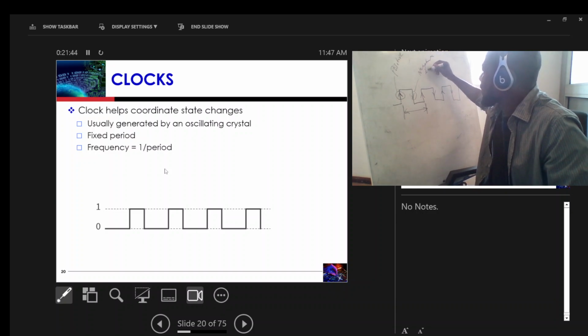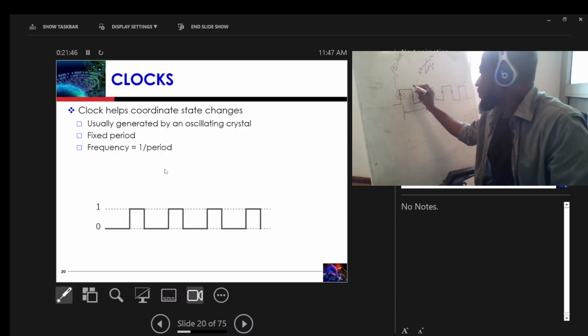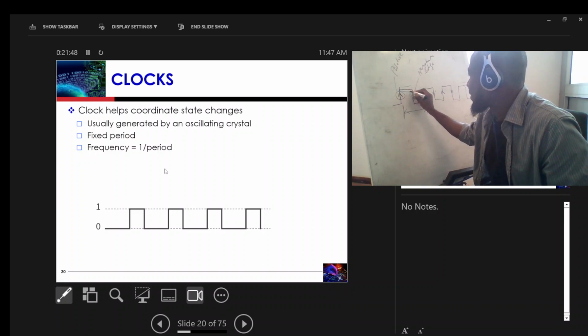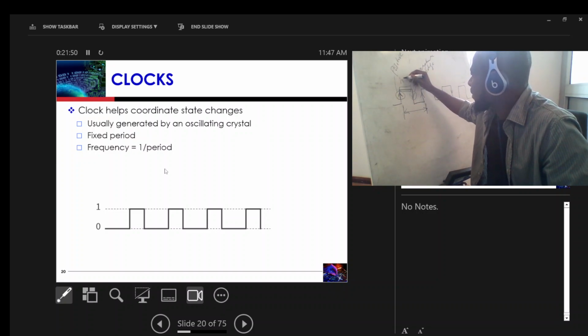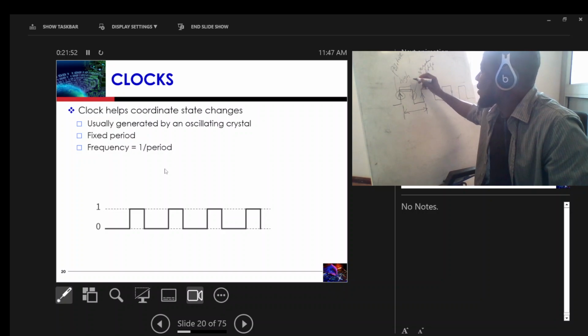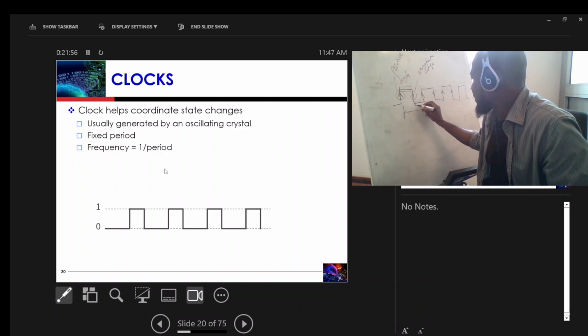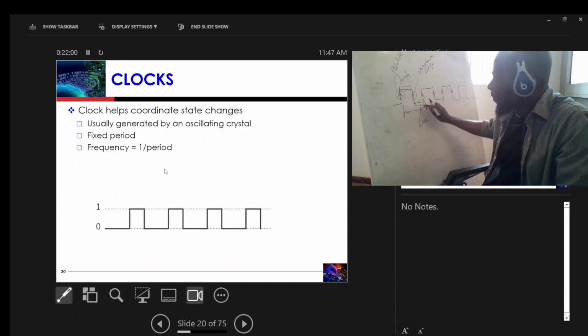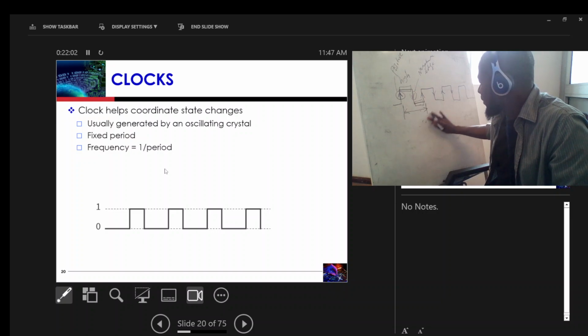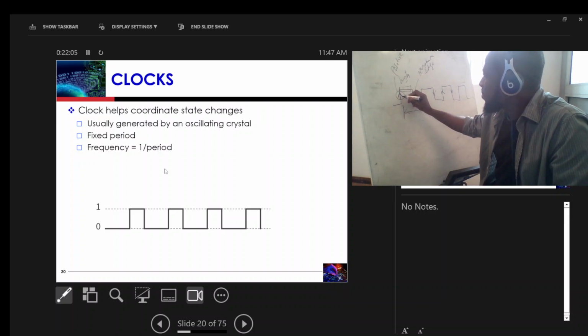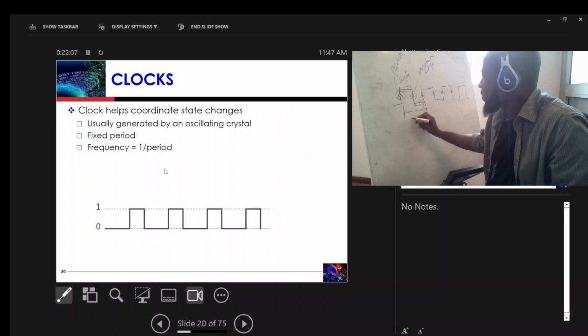Right now here, this point is where we say the circuit is high, and then here is when we say the circuit is low, right? Now from one positive edge to another positive edge is what is known as the clock period, right?